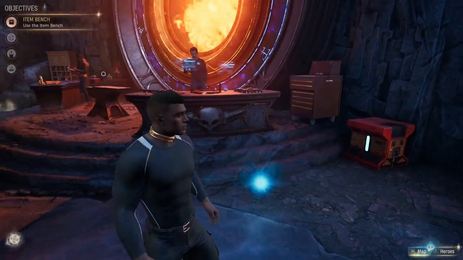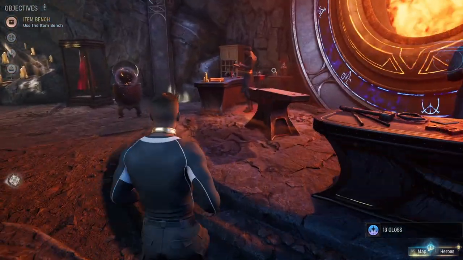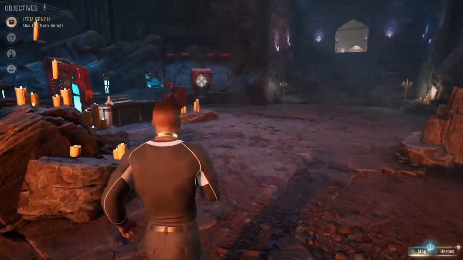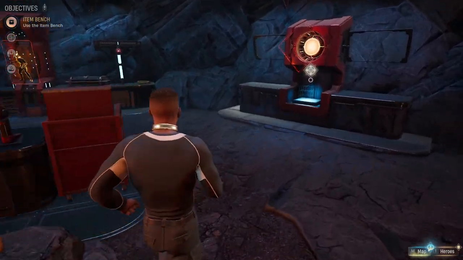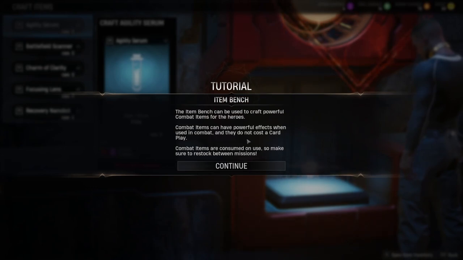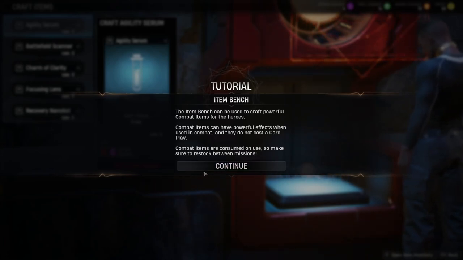Use the item bench. Where the heck is the item bench? Oh, there. Right. My bad. What can we craft? Well, the item bench can be used to craft powerful combat items for the heroes. Combat items can have powerful effects when used in combat, and they do not cost a card play. Combat items are consumed on use, so make sure to restock between missions.